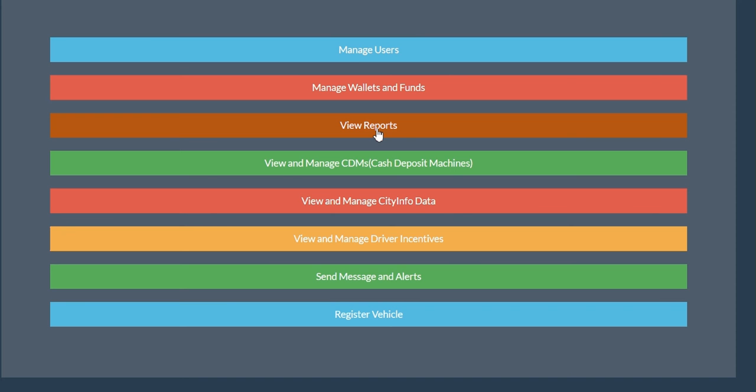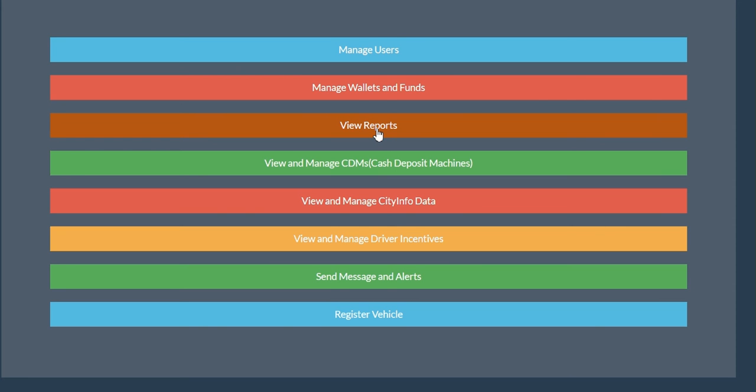Now, the whole system on the screen is all about how to manage drivers and their activities and their fleets mainly. And it also includes showing and reporting what kind of transactions they make using the hardware assigned to the driver.